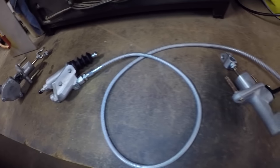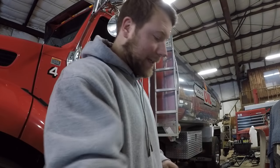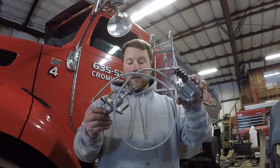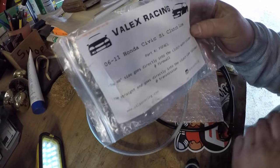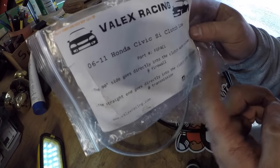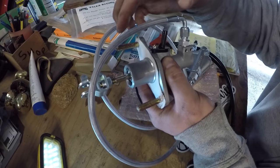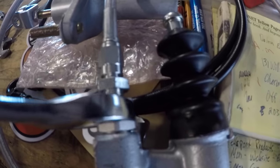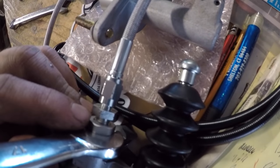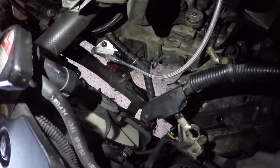Out with the old, in with the new. I was gonna use this black K-tuned line that came with the CMC but I decided the regular silver stainless steel looks way better. For the clutch line install, I have the Valix Racing one - it tells you everything right here. You want to have your 90-degree angle on top of the fitting. Use a little bit of never-seize on the studs, then this simply goes right into the slave cylinder. The 17 is at the bottom and you need to tighten a 12 millimeter and a 14 millimeter. Here's the new clutch line with the slave cylinder back there.